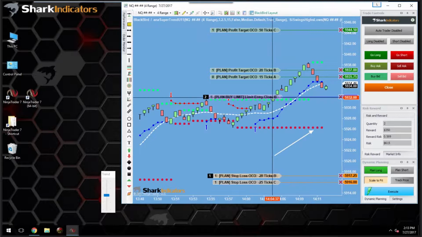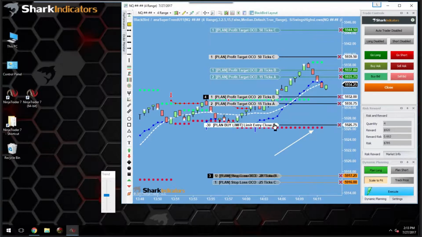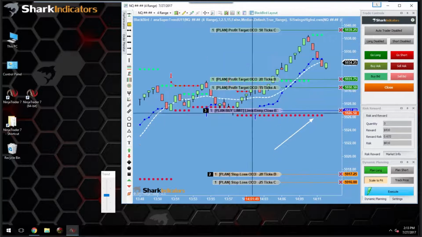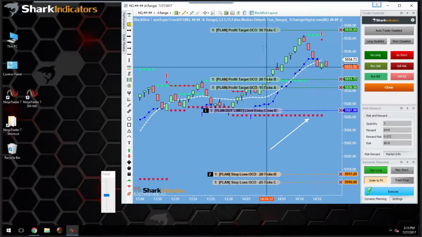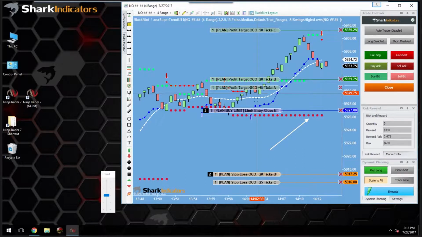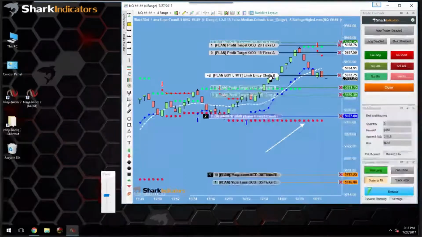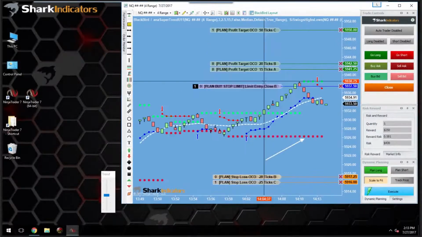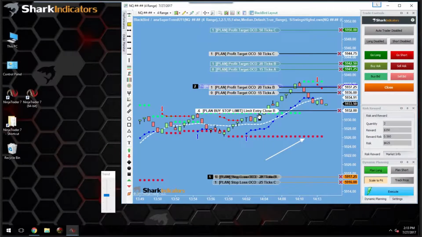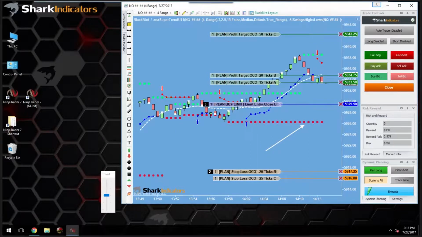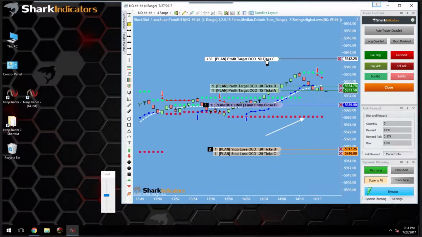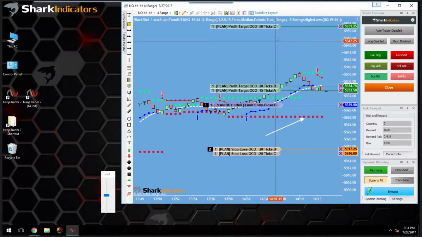Now, if I grab my entry order, my stop losses are locked down here. I manually moved my stop losses and they're locked in place now. But my profit targets, you can see, are still adjusting with my entry order, so they're going to float with it. However, if I decide to take my runner and push it way out here, for example, that profit target is going to be locked in place because I manually moved it.